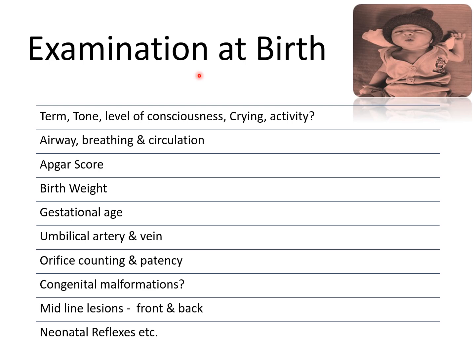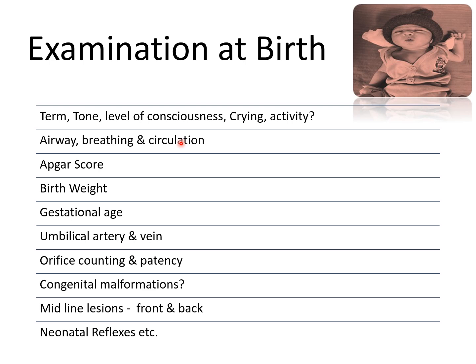Now at the time of birth we should examine the baby for term, tone and cry. If the baby is full term with normal tone and cry immediately after birth, then normal routine newborn care will be started. If the baby is preterm, with poor tone, and has not cried immediately after birth, then we have to start resuscitation. Level of consciousness and activity should be assessed. Details I will tell you in the CNS examination video of the newborn.